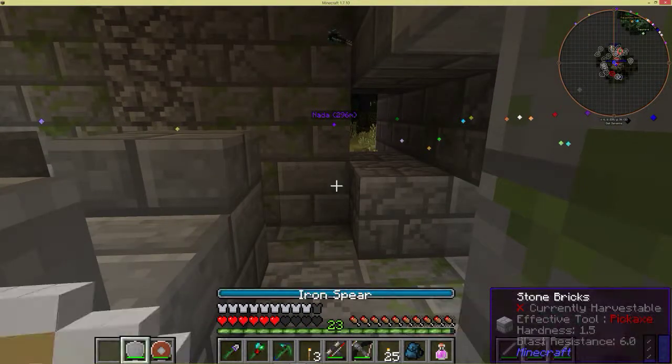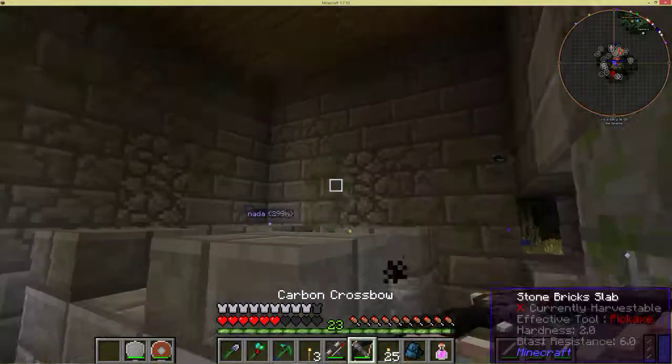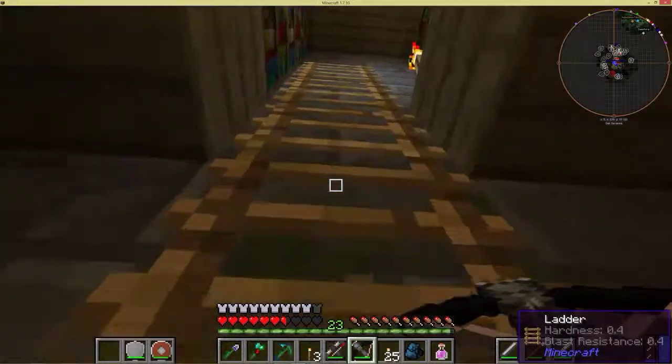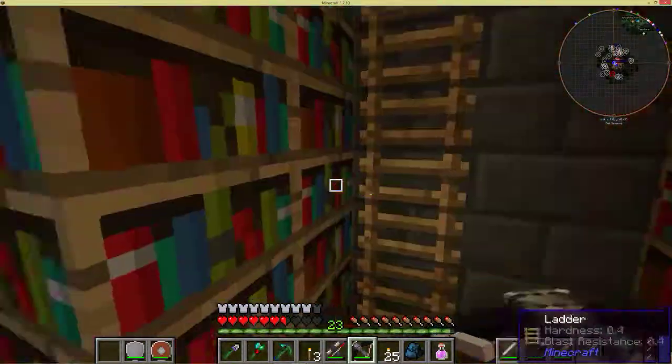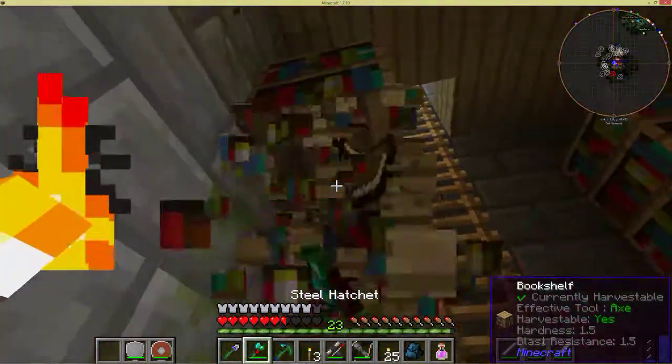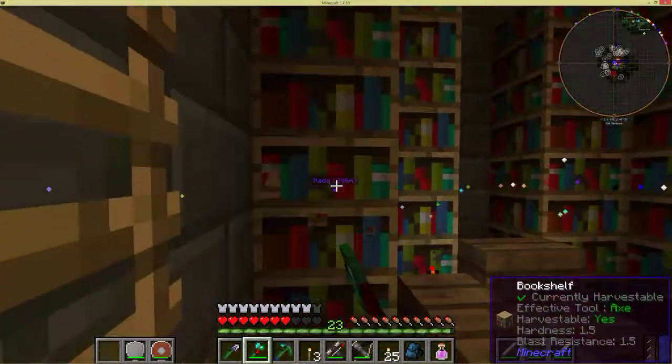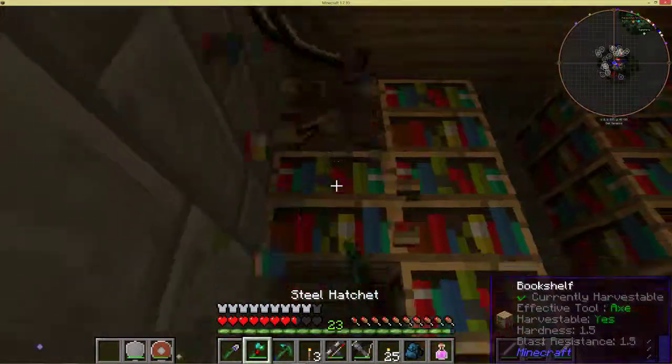Alright. Well, I think we can go ahead and collect the books. We can use those for our enchanting table when we get one later. So it's not a complete wash. We did get some stuff.